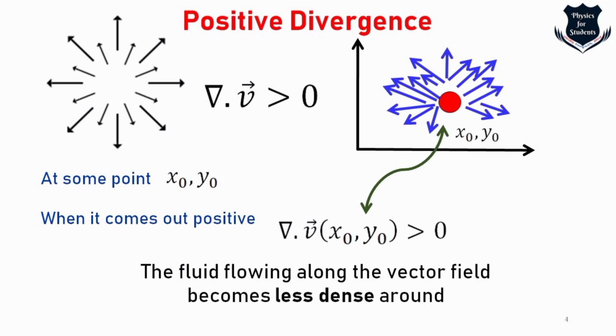Because it spreads out. If you are keen on understanding why we are using fluid, you will see in Maxwell's original paper, published by the Royal Society in England, that he used the analogy of fluid. So it is not that we are abruptly taking fluid to explain divergence; it is actually James Clerk Maxwell who took the analogy of fluid and made the equations possible. So here is this region where the fluid is flowing out, becoming less dense.